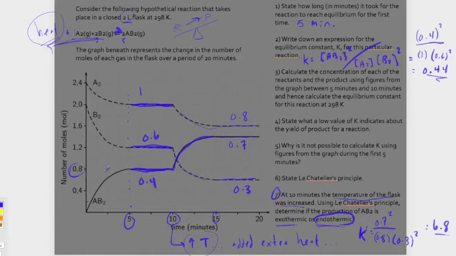So the big idea here is that from these graphs we can find the equilibrium concentrations, calculate a K value, and then we can analyze what happens to break equilibrium and predict interesting things about the system. We were told that at 10 minutes we increase the temperature, and we can see that as a result the system made more product and consumed more reactants. So increasing the temperature, we must have added a stressor that can be thought of as adding extra reactants, so that the system responded by consuming those excess reactants we gave it. So heat must be acting like a reactant. The system must be endothermic.